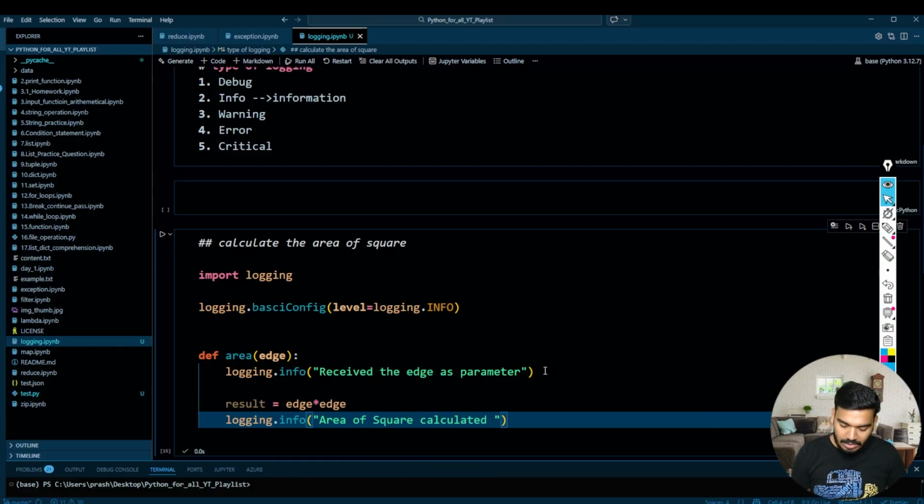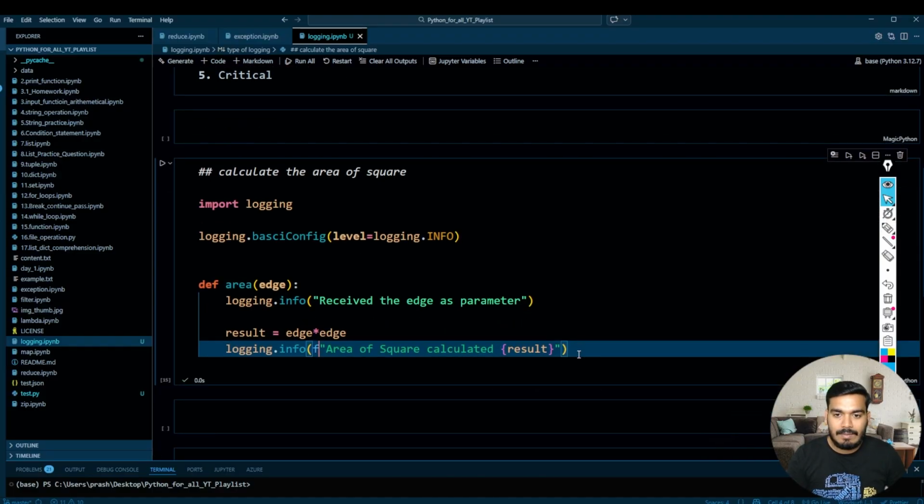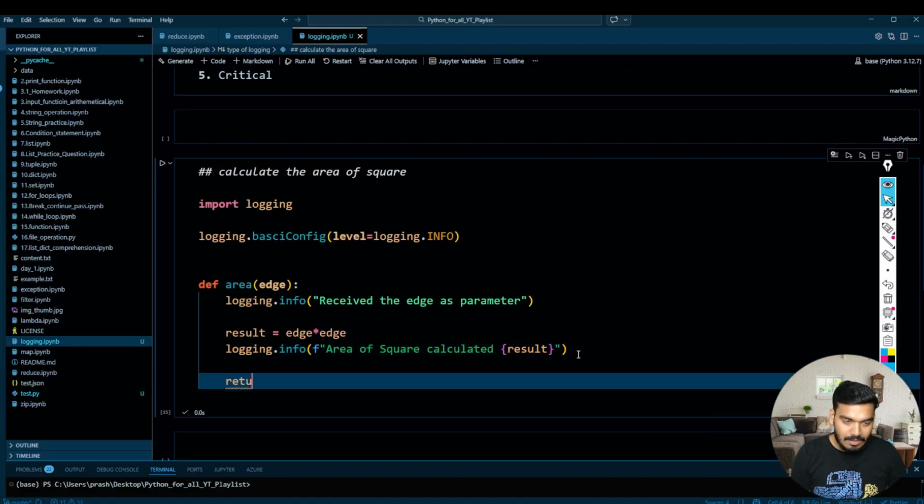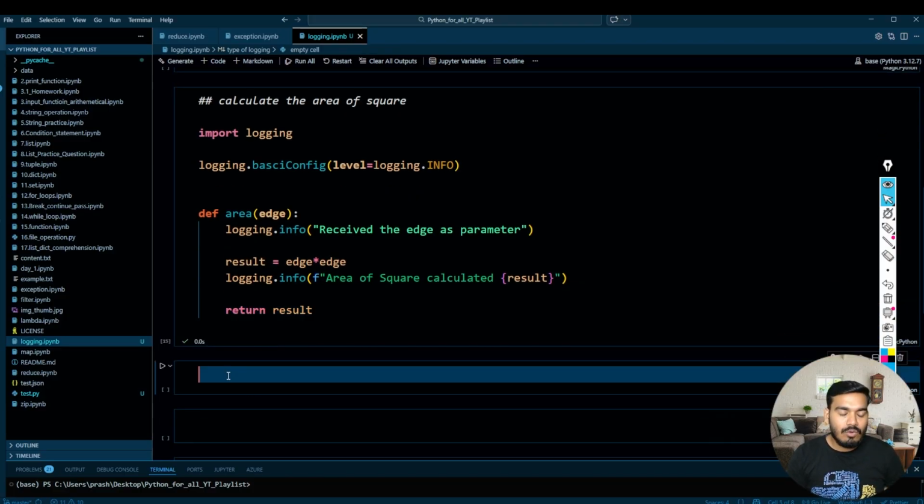And if you want, you can also pass the result over here so that it will show under the log. And if you don't want, you can just remove that. And after that, I write return this result. Perfect. Then over here, just write area equal to this area, and then you pass 20 to this.